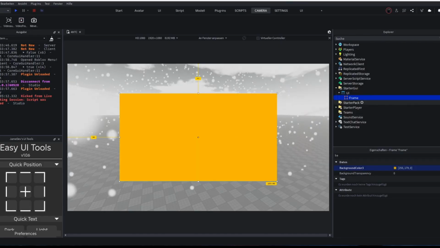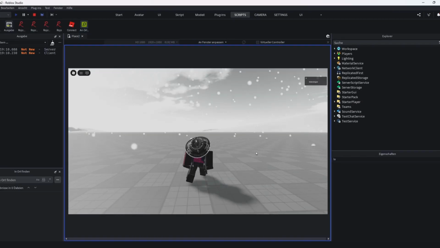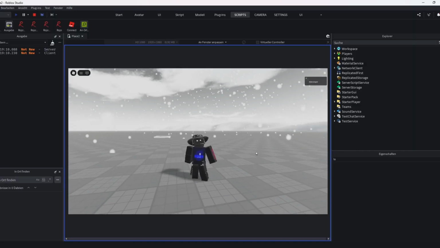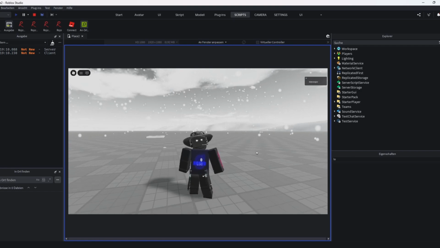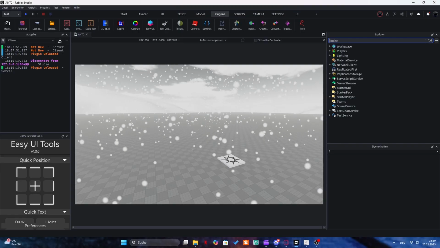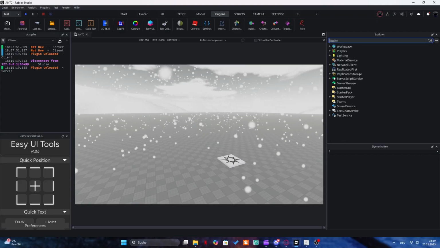But CoreGui is completely different. CoreGui is a Roblox protected service that contains Roblox's own core UI elements. Things like the emotes menu, the chat, Game Pass prompts, and all that built-in stuff. You might not have known what CoreGui was before this video, and that's partly because Roblox kind of hides it from developers. Roblox doesn't allow devs to access, read, or edit anything inside CoreGui, which is also why it doesn't show up in the Explorer. The reasons for this are basically because it can be misused, but that's a different topic.